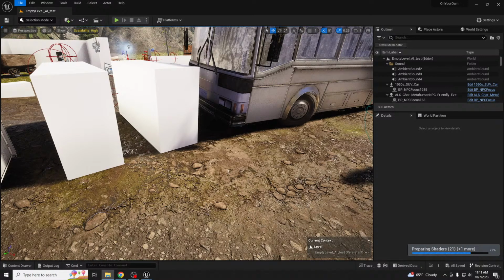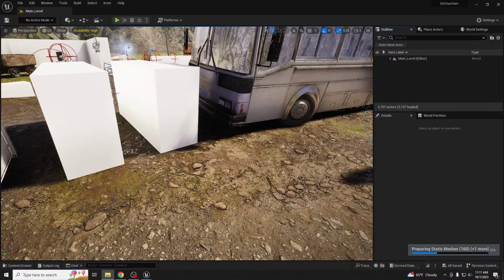All right, so this one's loading here. I'm not entirely sure why it needs to load shaders.